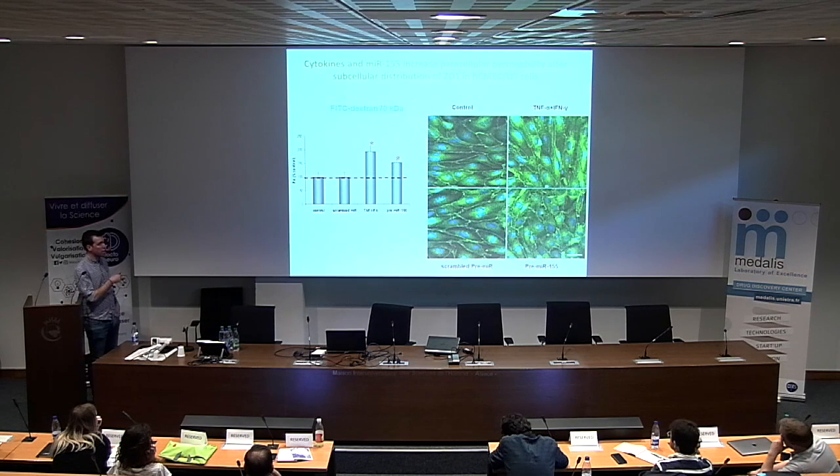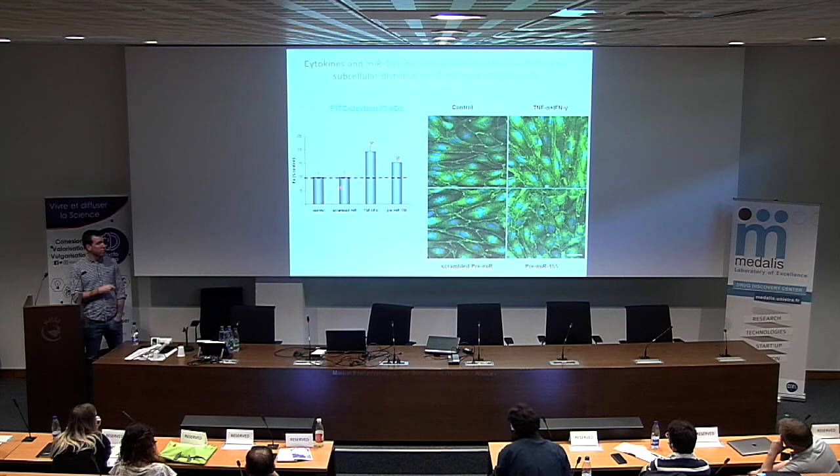In order to do so, we come back to our in vitro model, the endothelial cells, and we can artificially modulate the levels of microRNA 155 by using a transfection reagent and transfecting precursors of microRNA 155 to increase the levels endogenously. Then we can see that after this transfection, there is an increase of paracellular permeability to paracellular tracers such as 40 or 70 kilodalton dextran, which is higher than the scramble control transfected cells, but not as high as the cytokine-induced effect. And this functional effect correlates with the disorganization of tight junction ZO-1 after overexpression of miR-155, which is similar to the disorganization that occurs after inflammation by pro-inflammatory cytokines TNF-alpha and interferon-gamma.